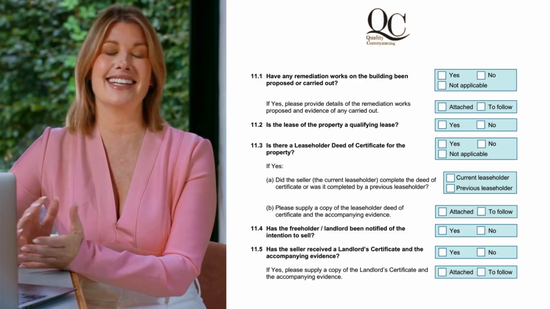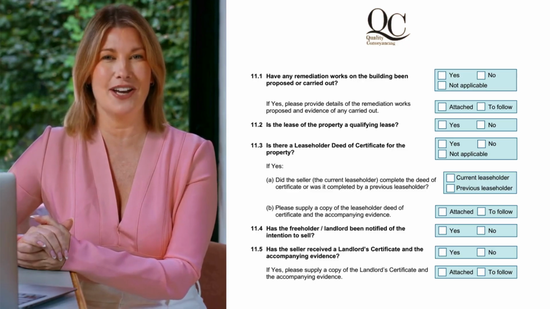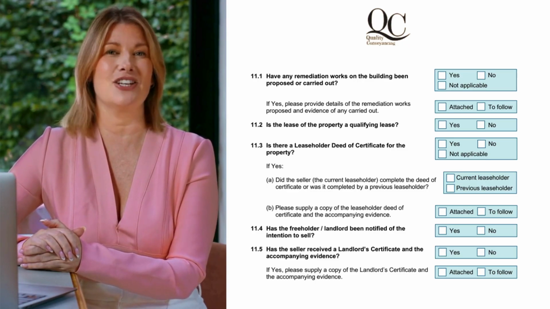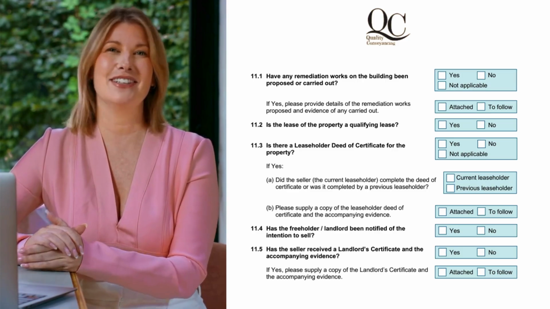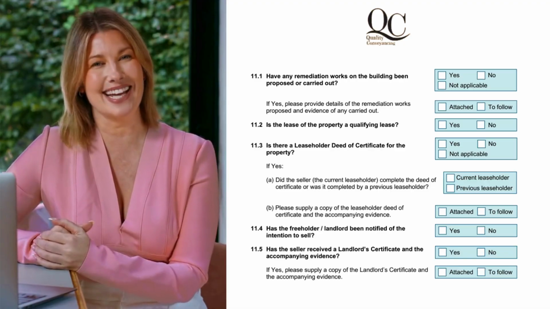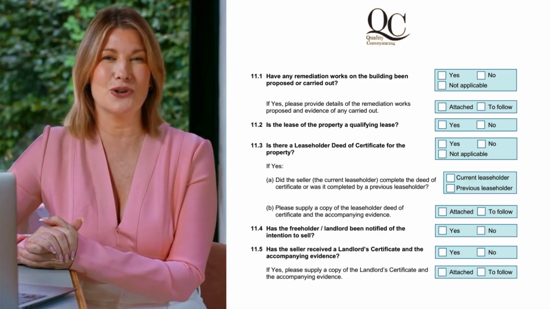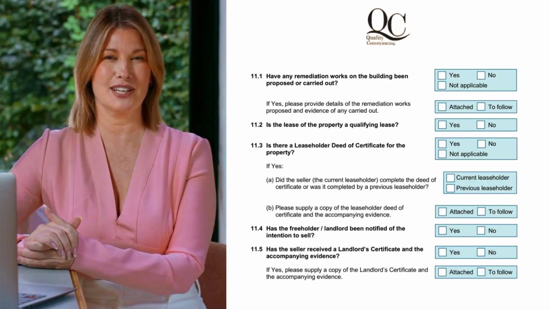Next, you'll be asked whether the lease is a qualifying lease. This relates to whether the leaseholder may be protected from certain building safety costs under the law. Many sellers won't know the answer to this, and that's okay. If you're unsure, select Not Known. Your solicitor can confirm this by reviewing the lease.